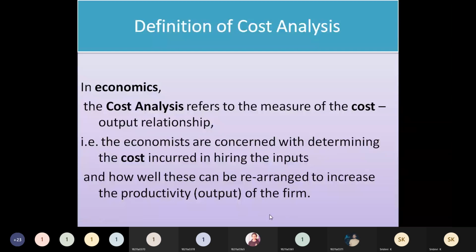And your productivity, if you are going to rearrange also, some expenditure you are going to spend. The rearranging means nothing but some processes, if you find after analysis that one or two processes are unnecessarily included, so if you are going to delete those processes also, you are going to incur some costs, and you are going to rearrange the previous process, no? So it will be done only by incurring certain costs.